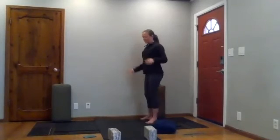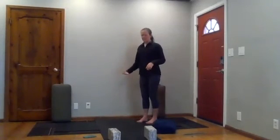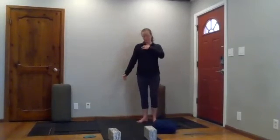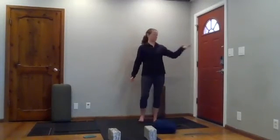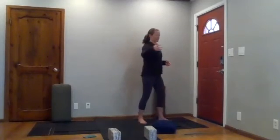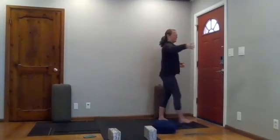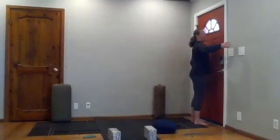And now gently release, give your arm a little shake. And now we'll go right into the same side, but we're going to stretch into the front part of our shoulder. So I'm going to turn this way so you can see. So left hand still is going to make a tent-like formation with fingers. So spider fingers on the wall, elbow bends, and it lifts up to about shoulder height.